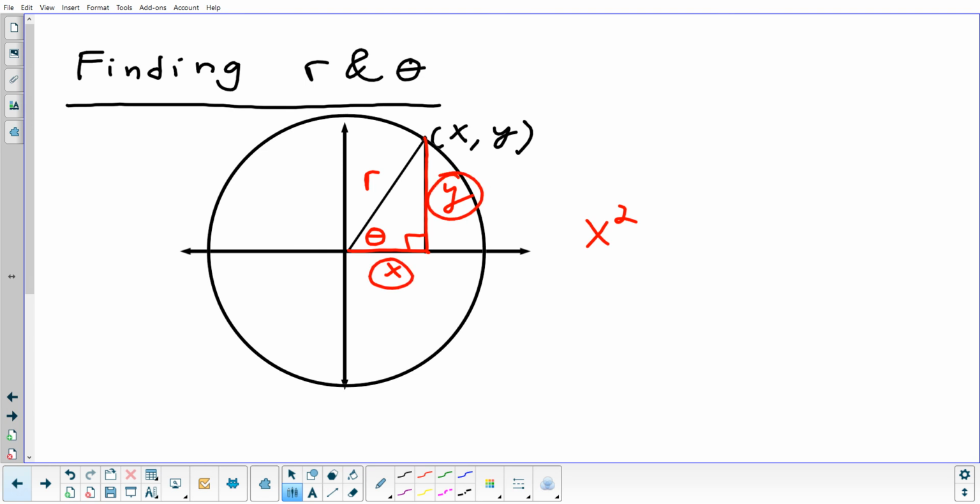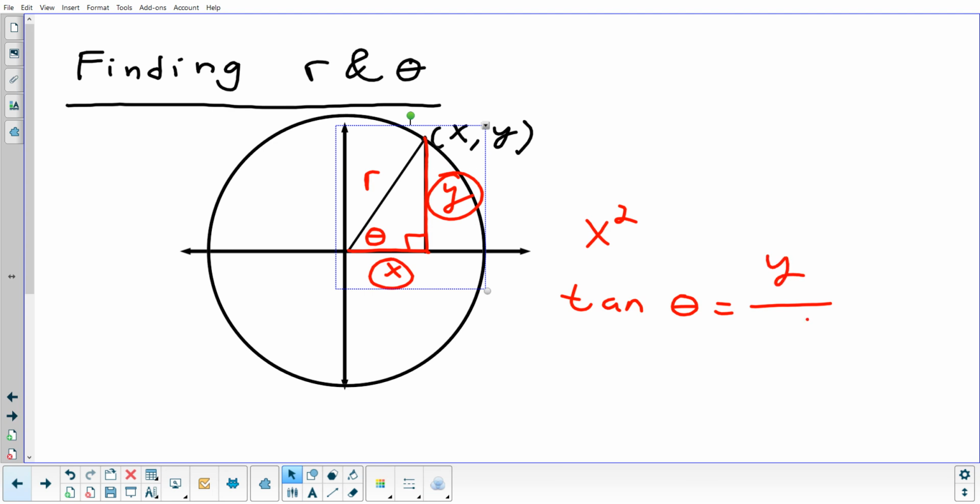So what trig function would you use to solve for theta? Yep, tangent. You'd use tangent, because if you write down, and I'm going to write this nice and neat on the next page, tangent of theta equals opposite over adjacent. So you'd use tangent, but that's not your answer. What would you have to do now? Yep. The inverse tangent of y over x. So your angle is the inverse tangent of y over x.